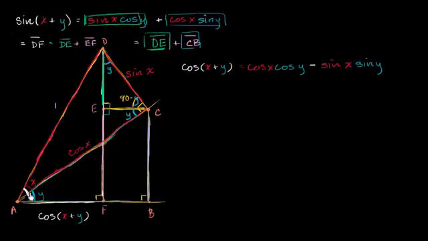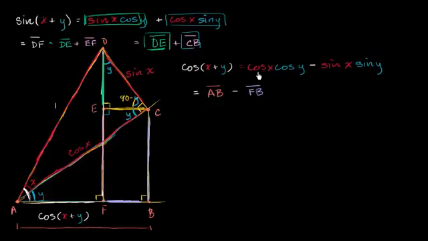So let's think about how we can get that. And the way I'm going to think about it is, given the other right triangles we have in this diagram, if we could figure out that this thing, which is the same thing as AF, is equal to the length of segment AB, which is this entire segment right over here, minus the length of segment FB. So minus this segment right over here, minus the length of segment FB.